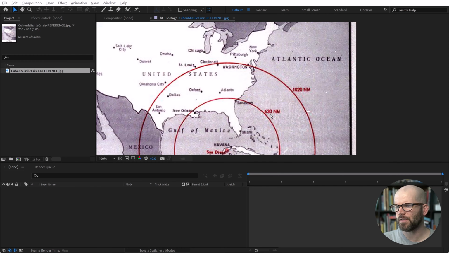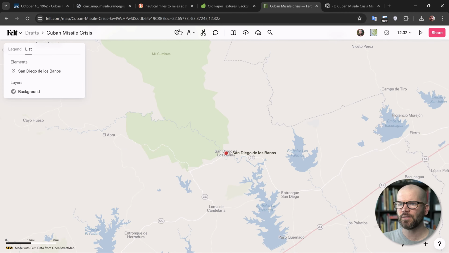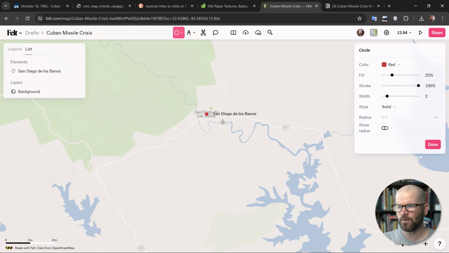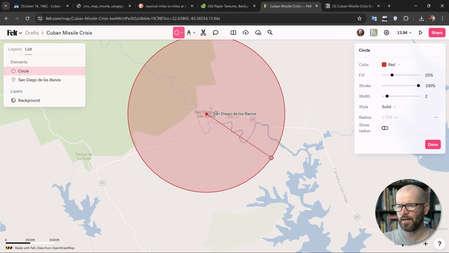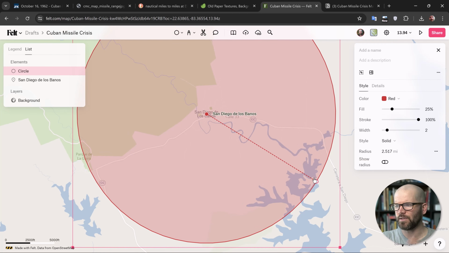Now I want to recreate these little ellipses showing the various distances. If I zoom in, you can see these are actually in nautical miles. So I'm going to go back to Felt, and the way I'm going to do this is click right here under the Shapes drop-down menu and select Circle. Then I'm going to go back in on the city and click directly on the pin once, and as I drag it out, it's going to start to draw an ellipse. As I click again, it will set it in place.